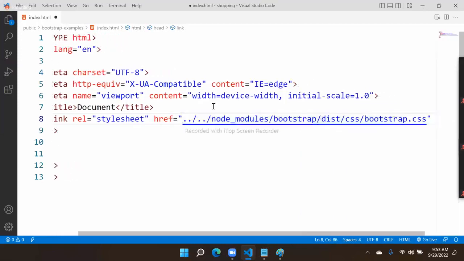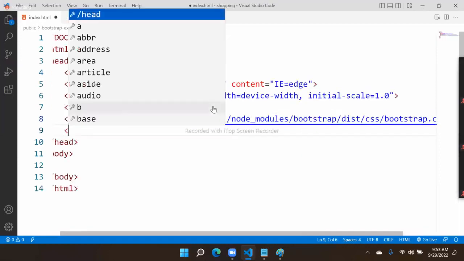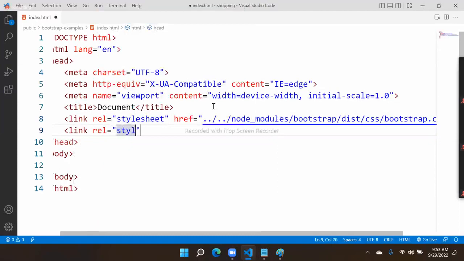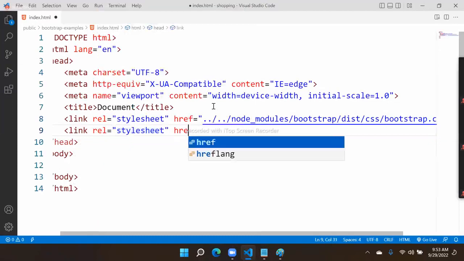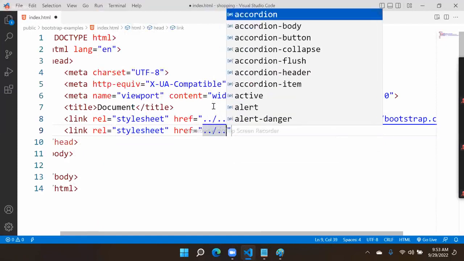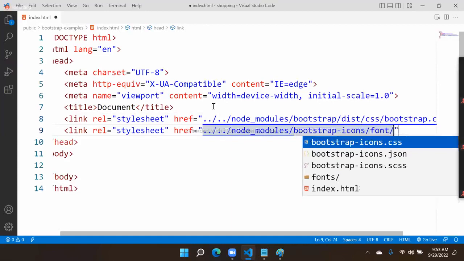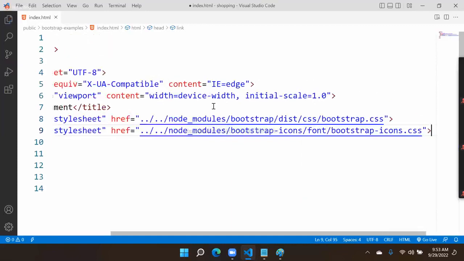Already this file you know, right? Another one, link rel equal to stylesheet, href node_modules/bootstrap-icons/font/bootstrap-icons.css.